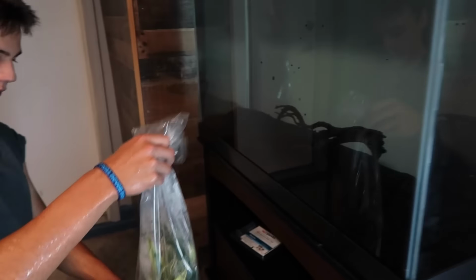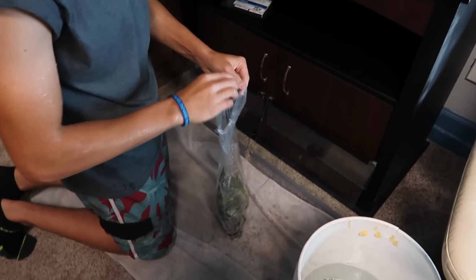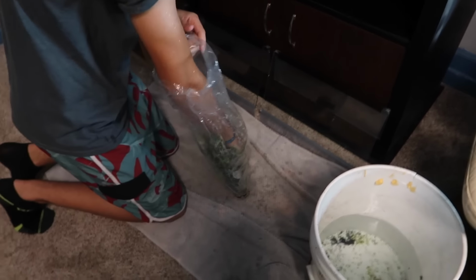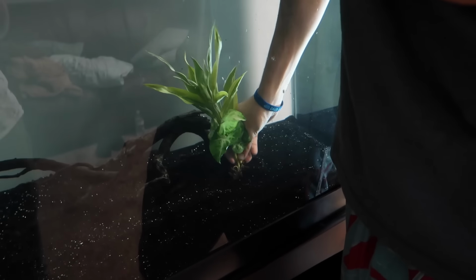Here we go. We've got our live plants right here. We're gonna pop the bag open just like that. Rubber band goes flying. First one coming out is the biggest plant that we did purchase. And then I plant it, and I'll just fill around it with sand, just like that. Although it's not too tidy, but it definitely gets the job done.